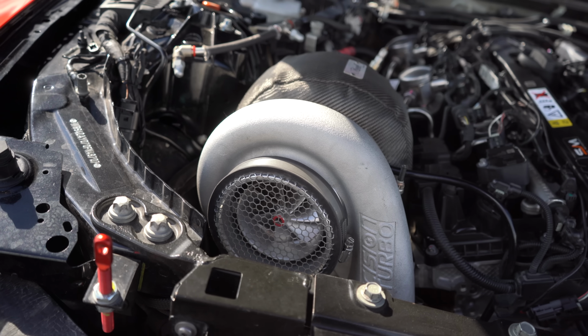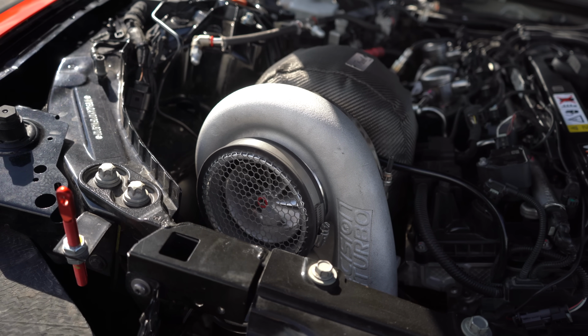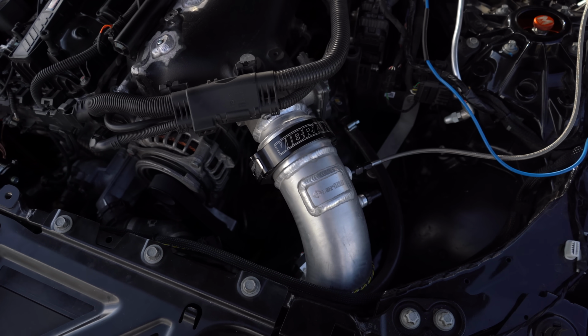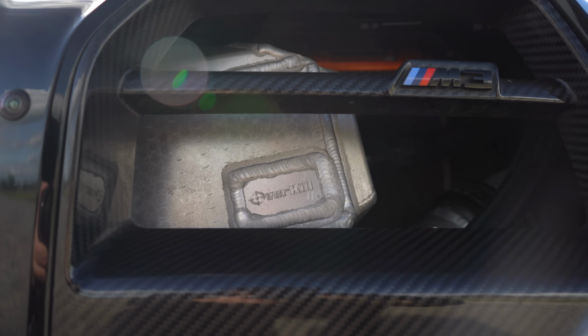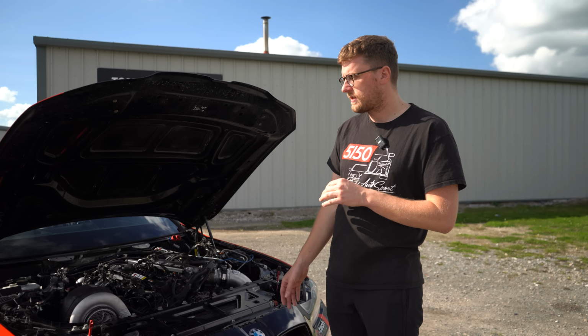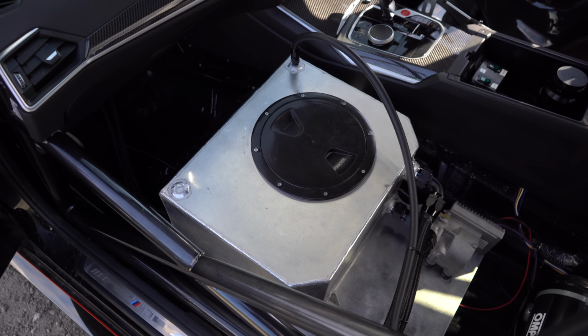Turbo wise, we've got the Precision Turbo, next gen Sportsman on there. The turbo kit's made by Overkill. Big shout out to those guys, they've been a massive supporter. They also made me this lovely custom front mount charge cooler. It's got a CSF core in it, but it moves it to the front. We've removed all the radiators for the charge cooler because I literally only use this car on the drag strip. So it just runs an ice box, which cools that.